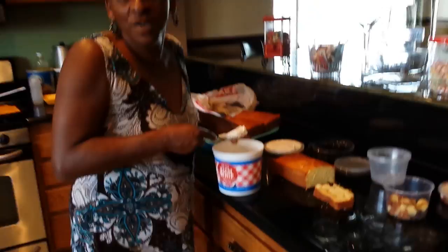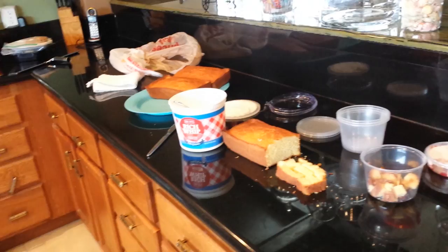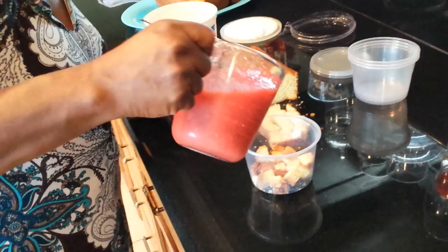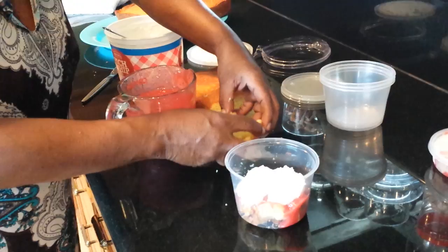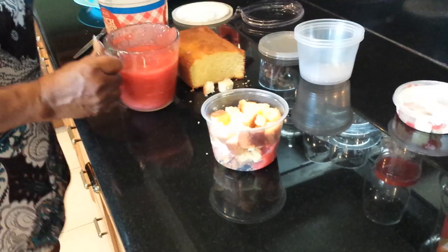Okay, now you wait. Right here. See that? Did you see me pour that in there? A little bit. Okay, look. You got the cake in there, right? Yeah. Make sure it's all spread out around the edges. Put a little bit, just a little bit, on there. A little thing of whipped cream, or Cool Whip, or whatever. Remember I said every time you add cake, it's what? It's another $2 you just think about. You got it down in there? Yeah. Okay. Add some more.